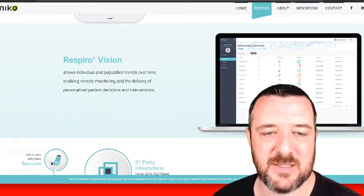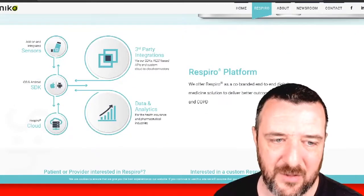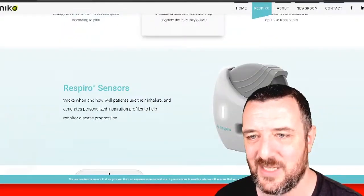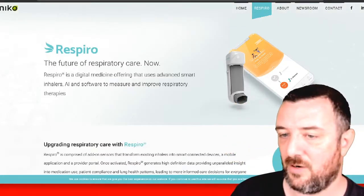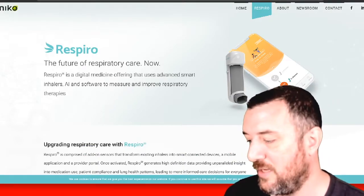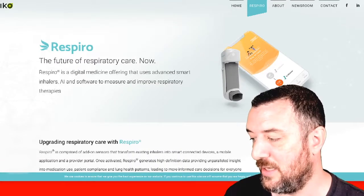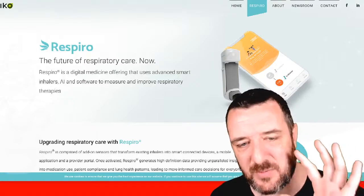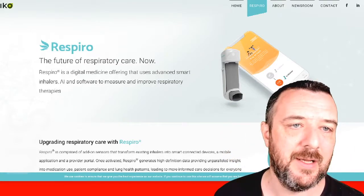The trends are obviously interesting, of how often you're using it, and they'll obviously do very well because it is something that will go from that size or even this size of enclosure around it. Who's to say that the inhaler won't change shape? It won't be a completely different shape in a couple of years' time. It's already changed in the last couple of years. I like where they're going with it, but sometimes we don't need to have technology on everything, you know.